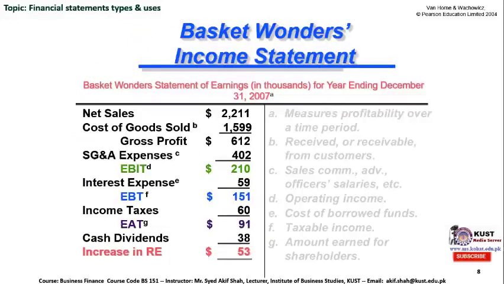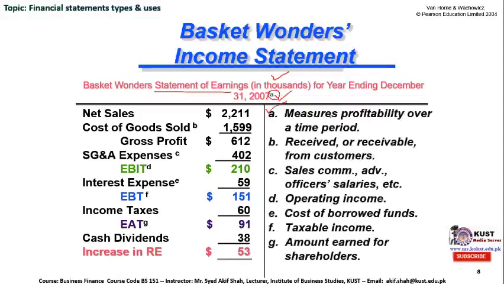Now let us discuss another financial statement, which is income statement. And the narration looks like Basket Wanderers statement of earning. We can also call it as a statement of earning, and values are once again in thousand. However, we are not going to discuss these in thousand over here because these create confusion, and let's assume that these are the original figure or numerical values. So the way is Basket Wanderers statement of earning for the year ending December 31st 2007. This A is referring towards the point number A. It measures the profitability over a period of time.